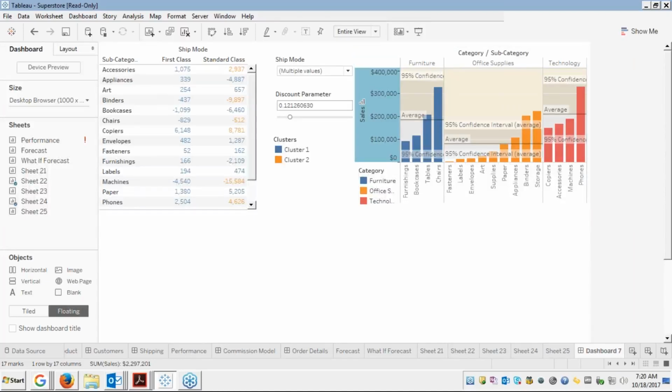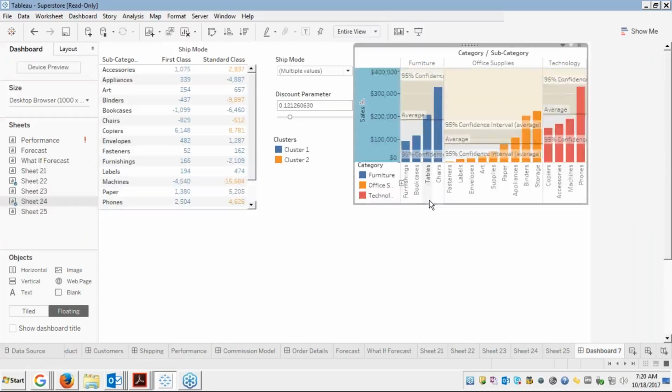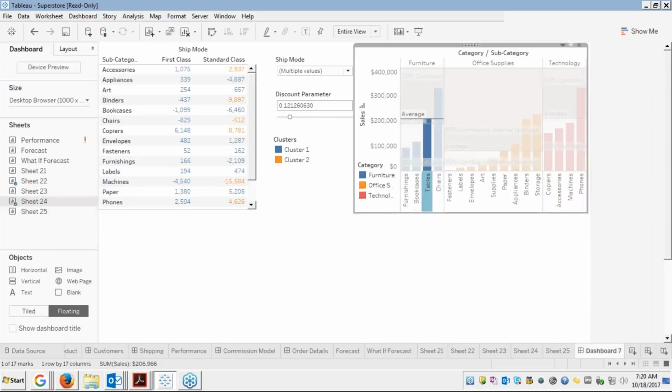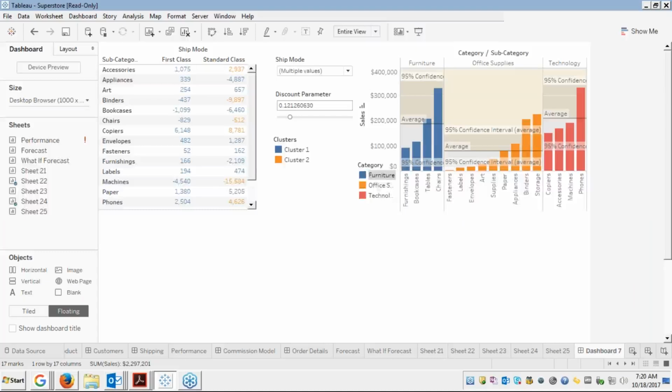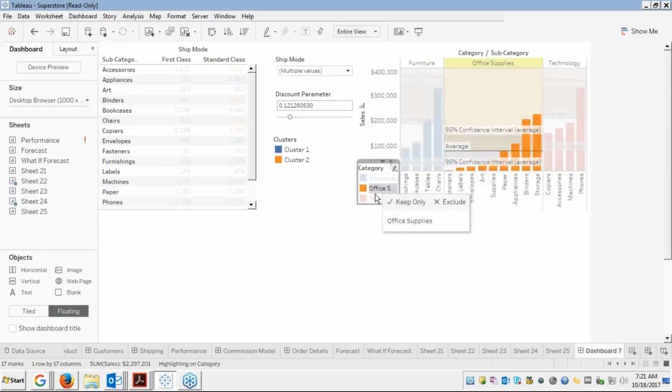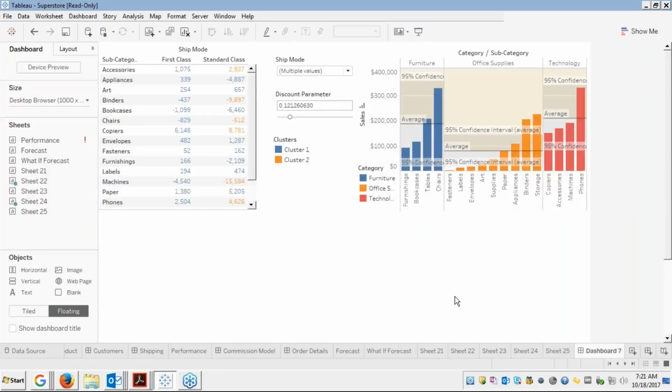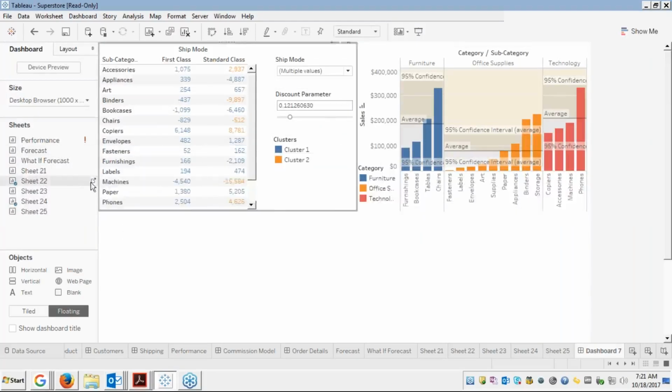Placing this particular thing within the dashboard might be slightly tricky, for which I can just extend this to some more. I can just extend it further like this and make it look somewhat better. Okay. So this is what we have. We have these three categories, the three features. I'm just enabling the highlighting with highlighter. Office supplies and technology. Okay. So these are the things we can do within the dashboards, and I just created sheets there, and I just placed the things.